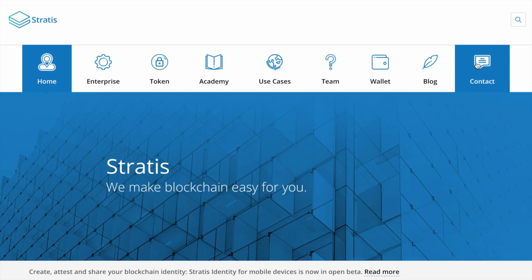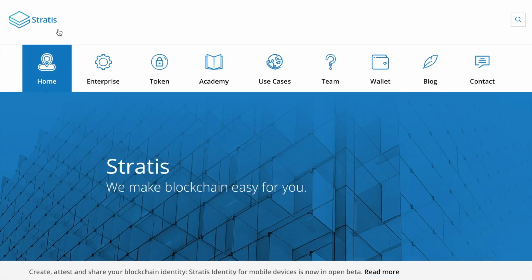I continue the topic of decentralized applications platforms. In the previous video I talked about Lisk and today I'll focus on Stratis. Stratis is yet another alternative to Ethereum, which instead of Solidity uses C# as programming language for decentralized applications. Stratis uses proof-of-stake, an environment-friendly consensus algorithm.